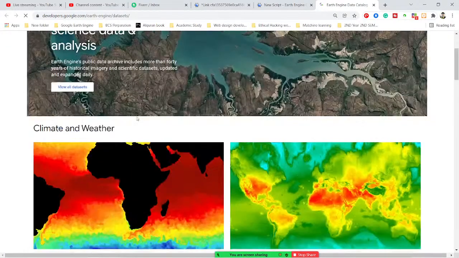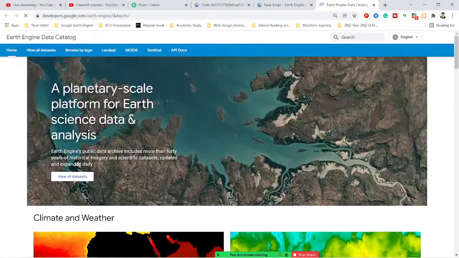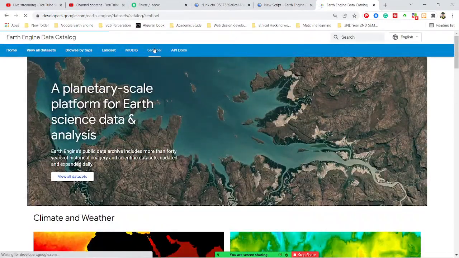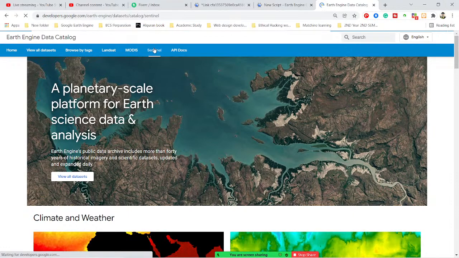When I click here, you can see the different types of data. I simply click on Sentinel. In Sentinel we can get different types of satellite images.